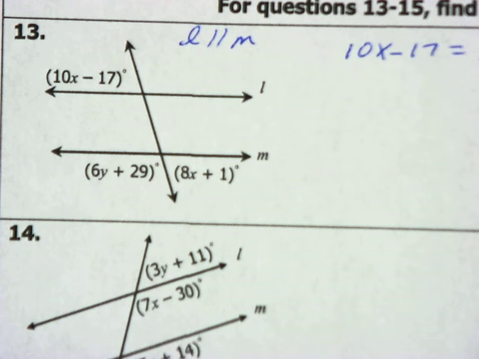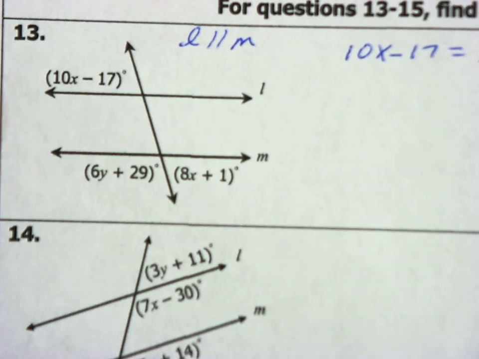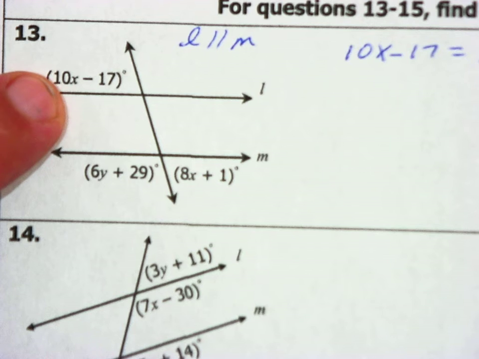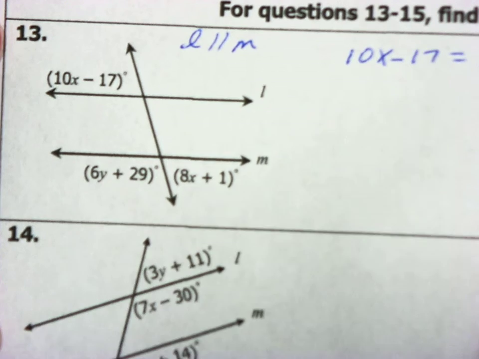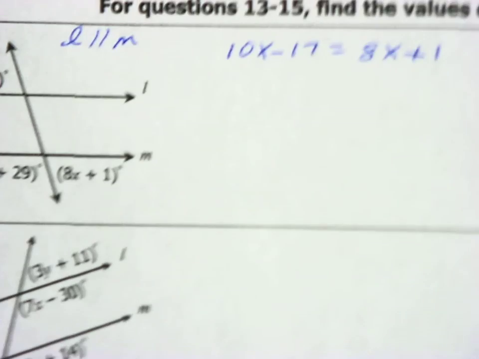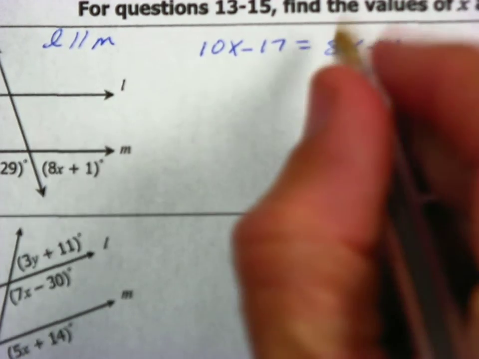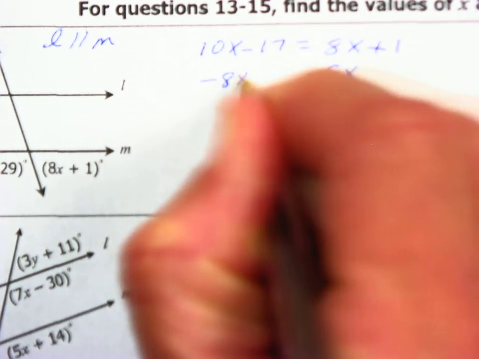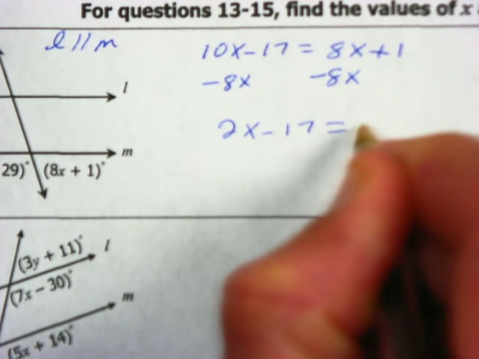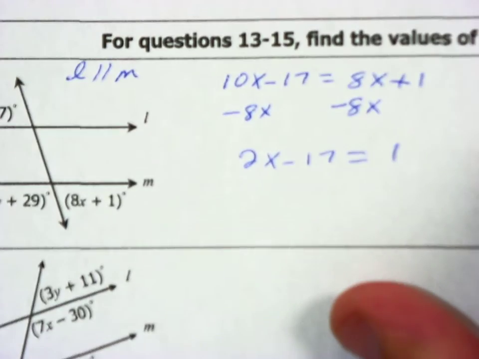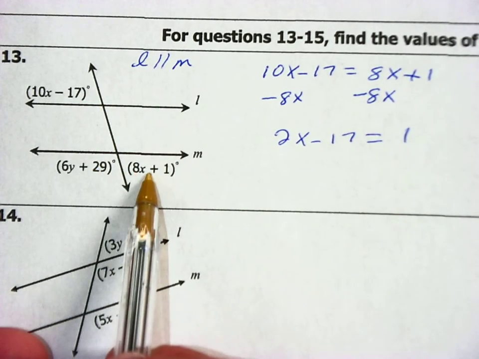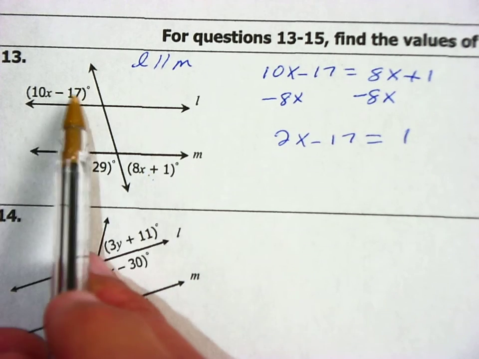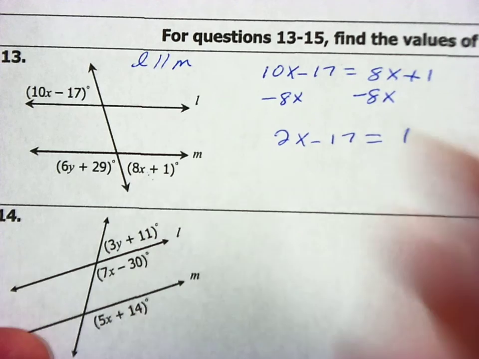Do you remember how one's on the left, one's on the right? This angle here is to the left and above, and this one's to the right and below. Those are definitely exterior angles, but they're alternate angles, so they're always going to be congruent. Let's subtract that 8x from both sides. That really wasn't a very good explanation, was it? Let me unzoom a little bit. These four are exterior angles, but this one's on the left and this one's on the right, so they're alternate exteriors and they're always congruent. That's what I was trying to say.